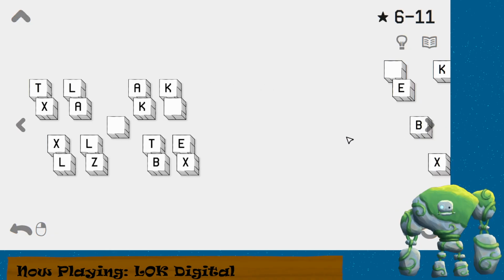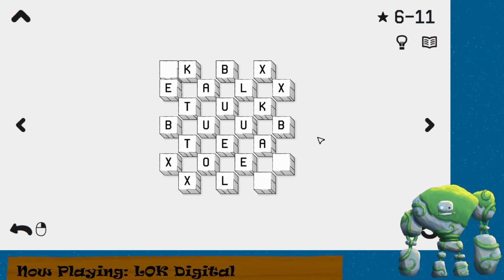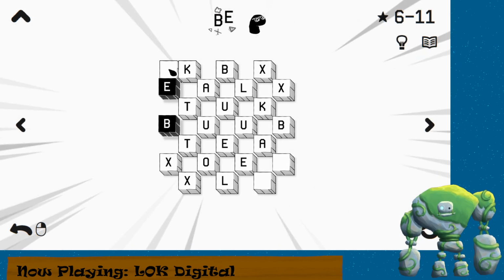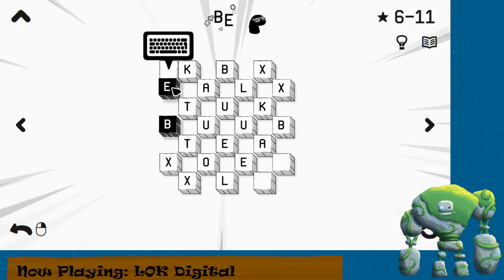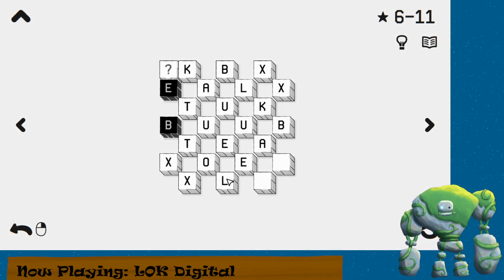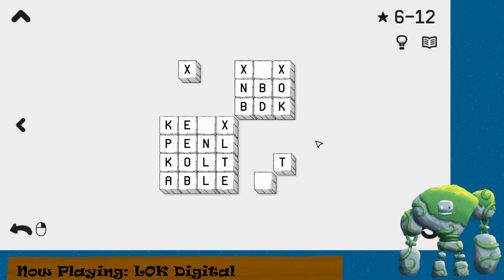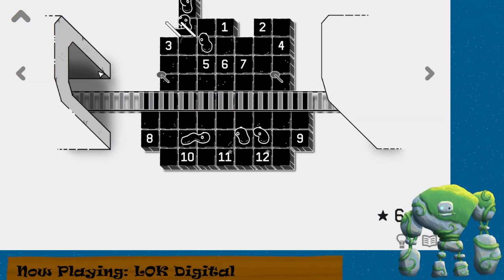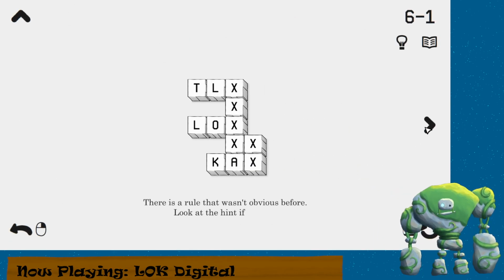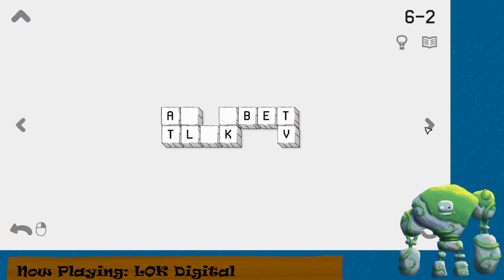Almost. I really feel like there's got to be a pretty easy LOK here, though, in this stage.